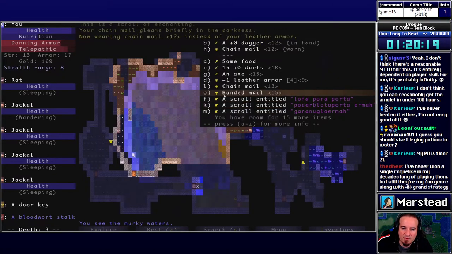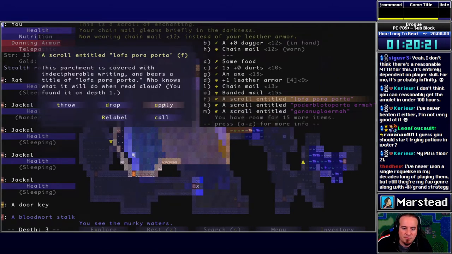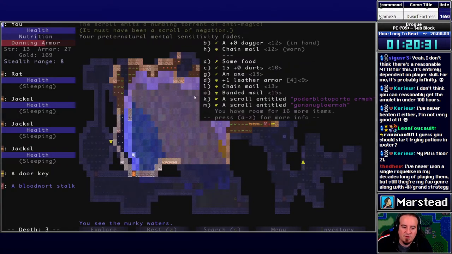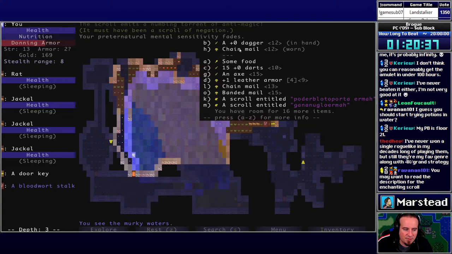Sorry, plus one leather armor. Maybe I can sell you later. Whoa. A numbing torrent of anti-magic. Scroll of negation. Did that de-enchant my armor? No, I don't think so.